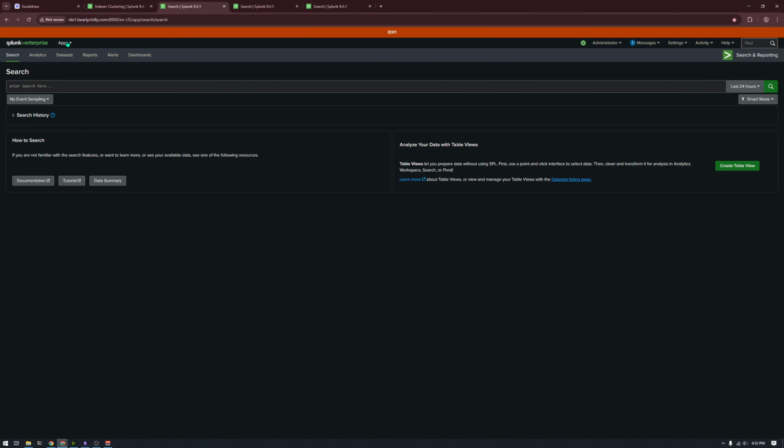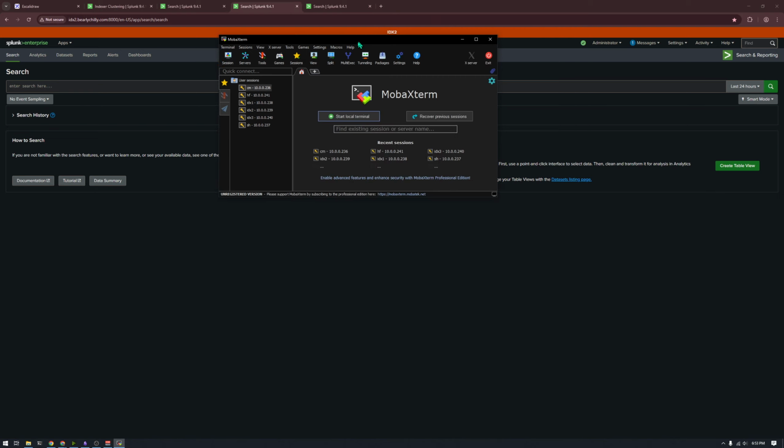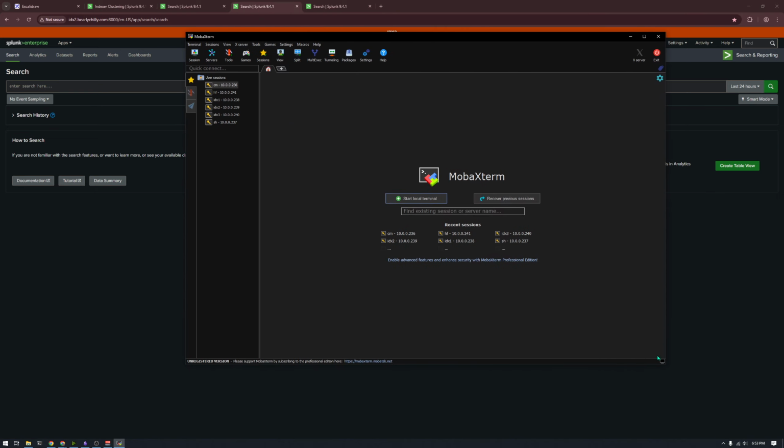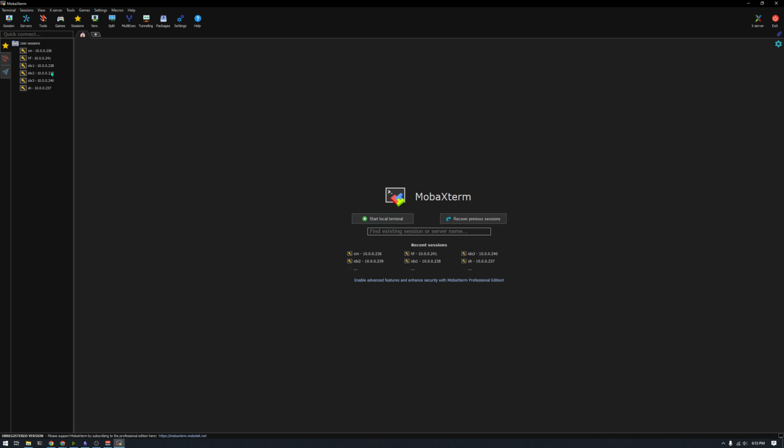Here's indexer 1, indexer 2, indexer 3, and I'm going to start with making the config here on indexer 1. I just realized that I don't have Config Explorer on these. No worries, we have MobaXterm. So I'm going to do exactly what I just mentioned earlier.